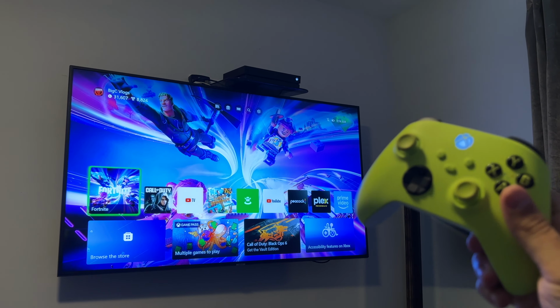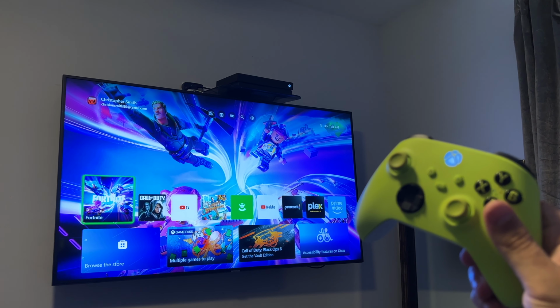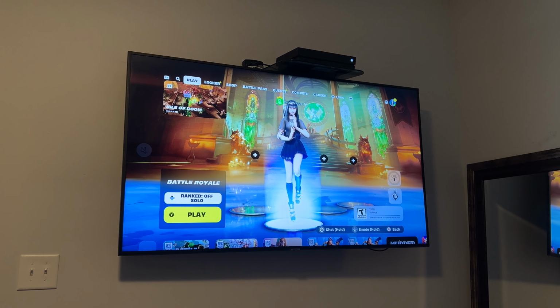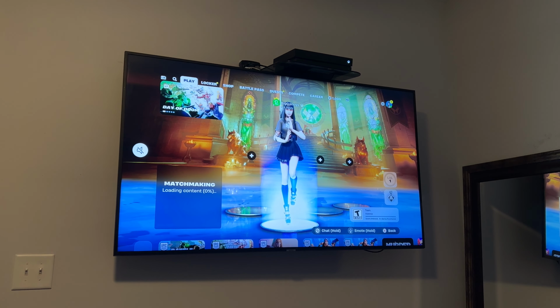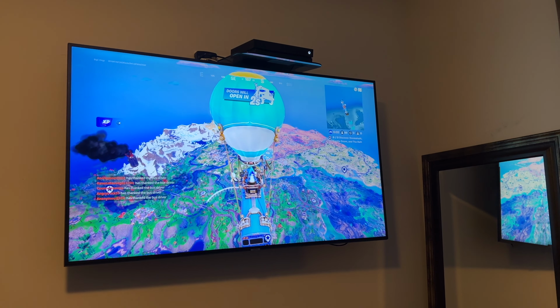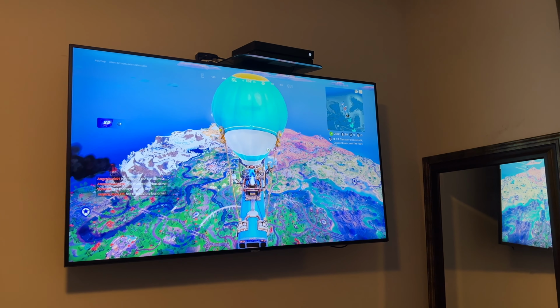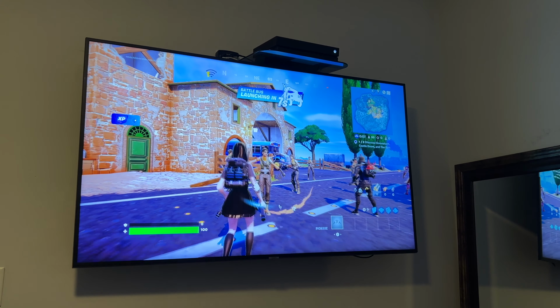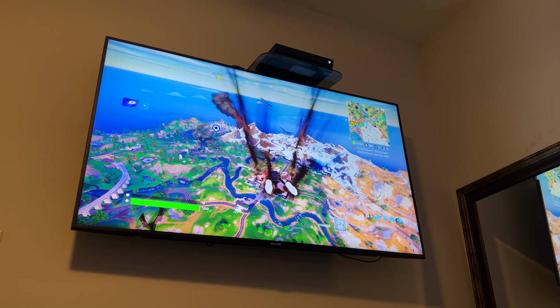All right, let's see what happens with Fortnite on Starlink. Well, I can see my daughter played last. Let's give it a match a go. I have sound, it's just muted. So far so good, no warnings or anything. I want to try to jump somewhere where everybody is. This place looks pretty popular. Huh. All right, let's see if a bunch of people land here.